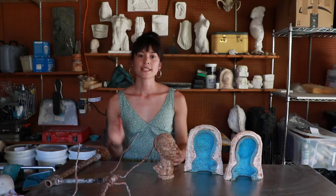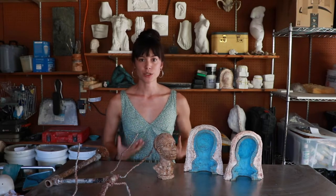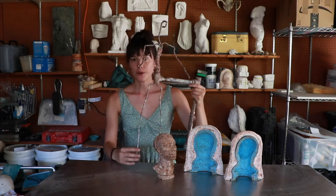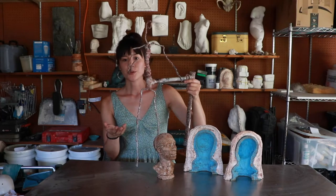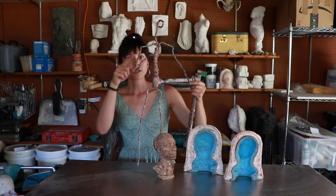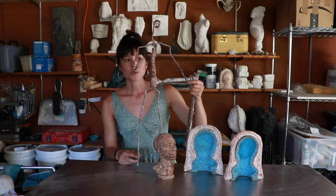The very first step in making a sculpture is making an armature. An armature is what holds the clay in place and keeps it from collapsing, just like your skeleton holds you up and keeps your body from collapsing. This is an armature I've used for figure sculptures. I build clay up around this shape — you can see it basically looks like a stick person, but once I put clay on it becomes a more realistic looking human. This metal wire framework keeps the clay in place; otherwise the clay wouldn't be strong enough to hold itself up on the legs of the figure and would slowly collapse over time.